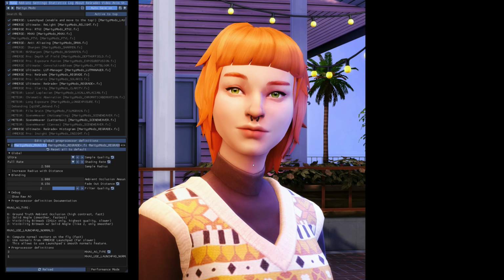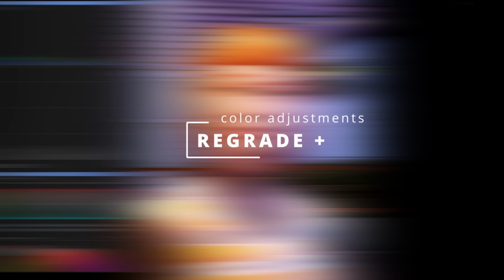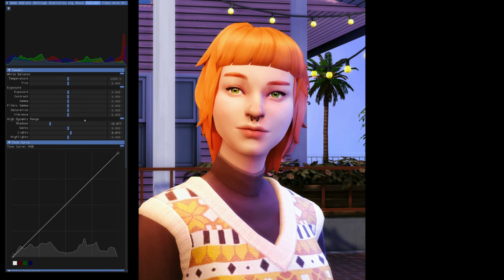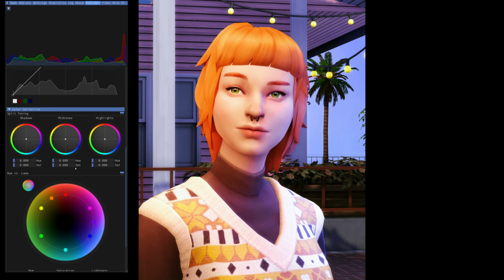So now we've got the lighting set up as we want it, we can think about the colours. Going back into ReGrade Plus and going down to split toning, I can decide if I want some changes to the shadows, midtones and highlights. And if I go up, you can see everything changes, and you can move this around until you think, oh, that looks good. And I think somewhere around here looks good. But I'm going to then bring down the saturation so it's not quite as strong. Actually, that looks quite good to me. So let's leave it like that.